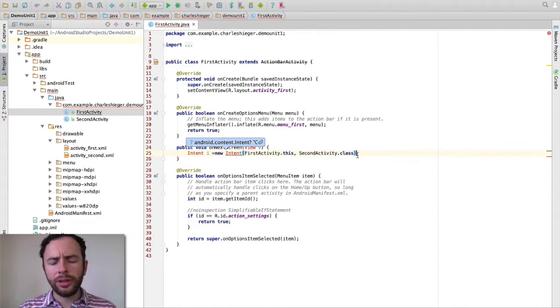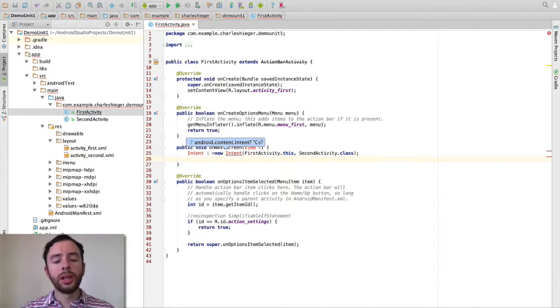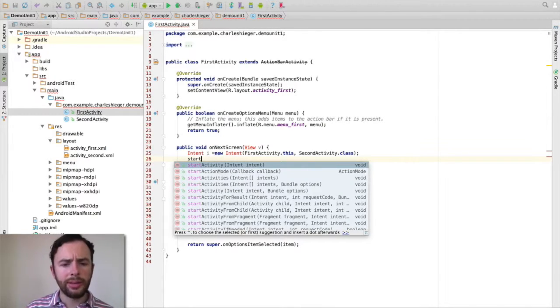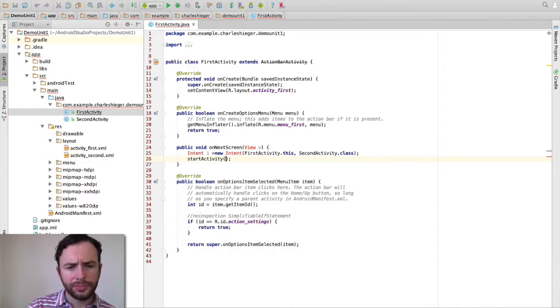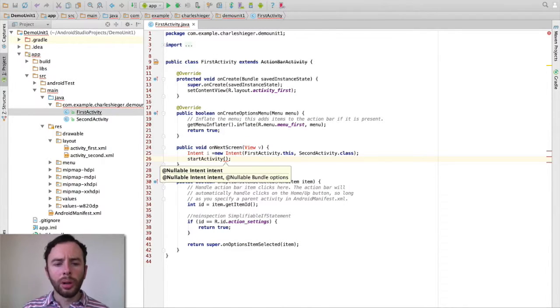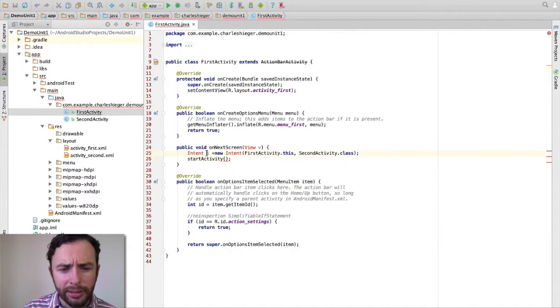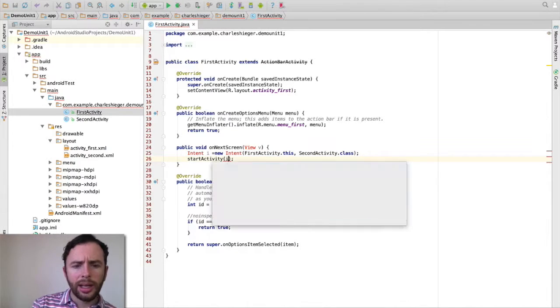In Java, after you're done with a line, you have to put this semicolon. It's kind of like the computer version of putting a period. So just put that there. Okay, so now I've said what my intent is. I've made a new variable that's intent i. I've said we're going to start the first activity where we're at, and we're going to go to the second activity. Now the only thing you have to do next is tell it to do that transition. And we're going to use this, startActivity. Okay, startActivity. Well, what activity do you want me to start? Well, I want you to start this activity, right? i. So startActivity(i).